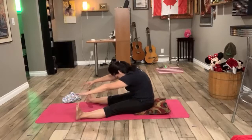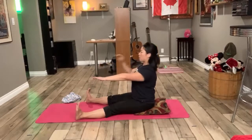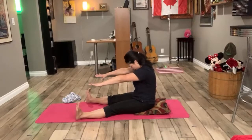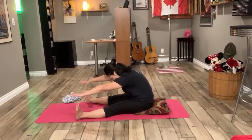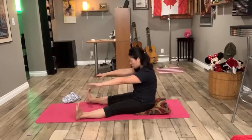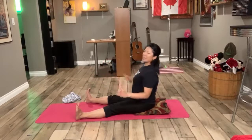Again, roll. So this is a little different from just a forward fold where we're hinging from our hips. We are actually rounding our back, belly button to spine to help us reach a little further. And then inhale, vertebrae by vertebrae, nice and slow. Amazing. Release.